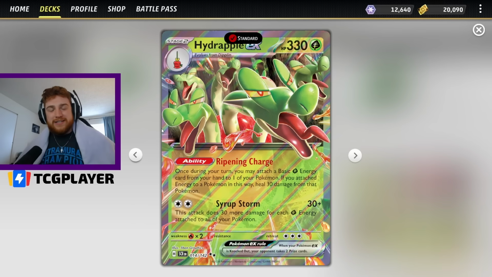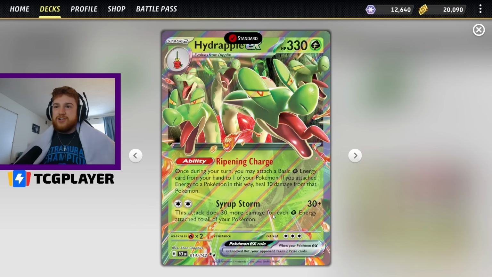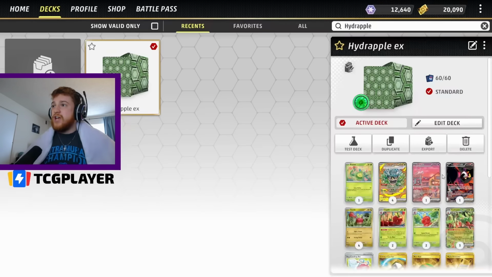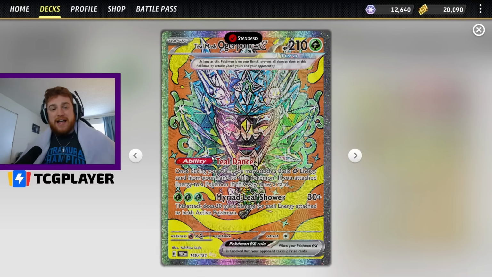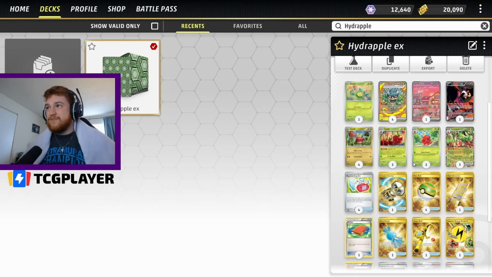With the Syrup Storm attack, you do 30 damage plus 30 more for each Grass Energy attached to all of your Pokemon. So when you've got Energy Acceleration with Ripening Charge, as well as Teal Mask Ogerpon, Teal Dance to accelerate energy, and then draw a card for your turn, you can get an insane amount of energy in play very, very quickly.